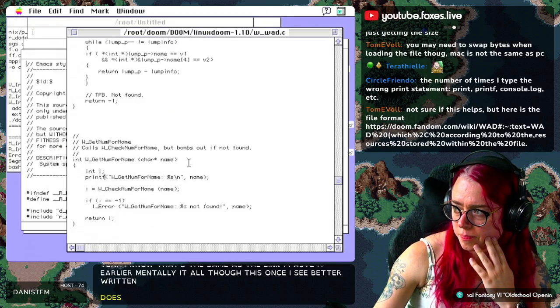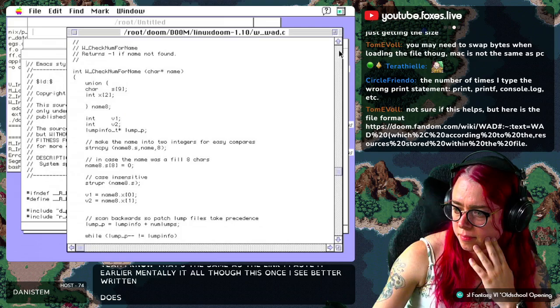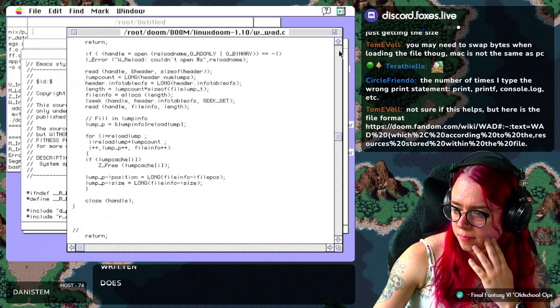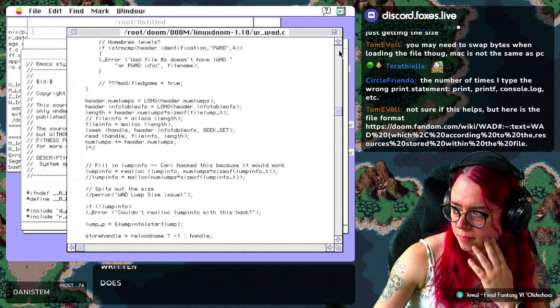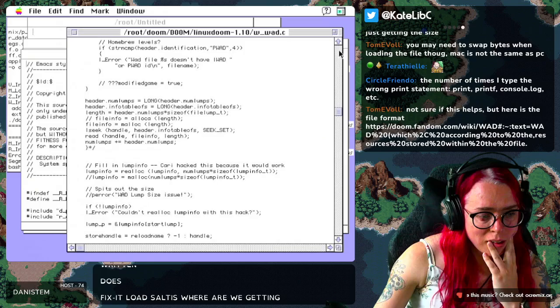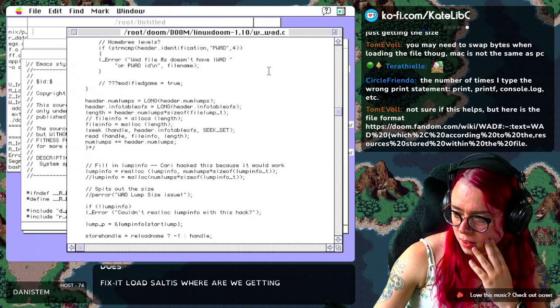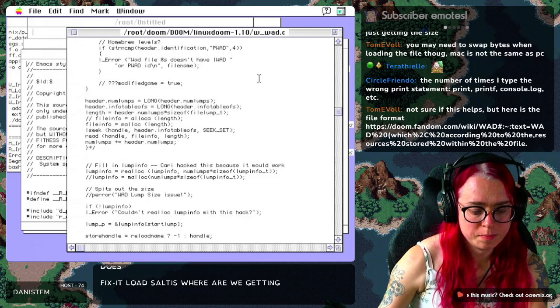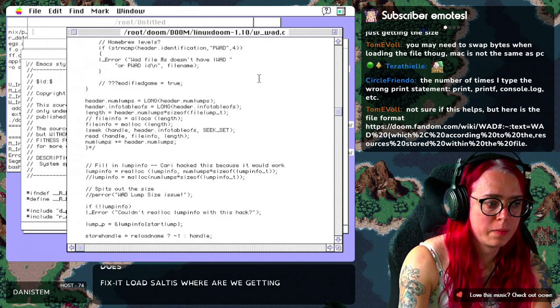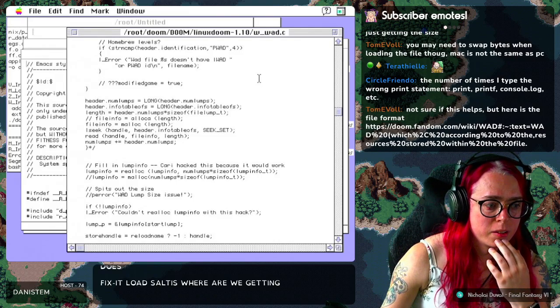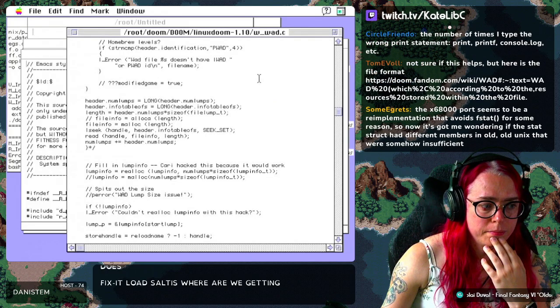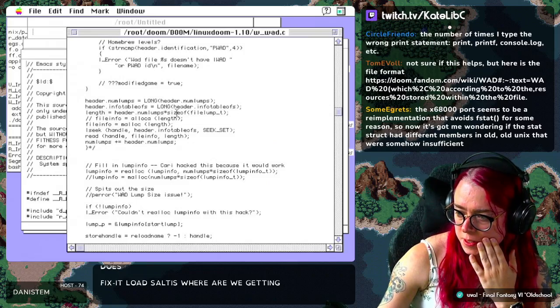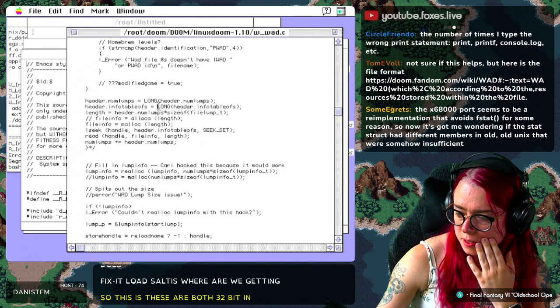See, so it loads all this. Where are we getting? So these are both 32-bit ints.